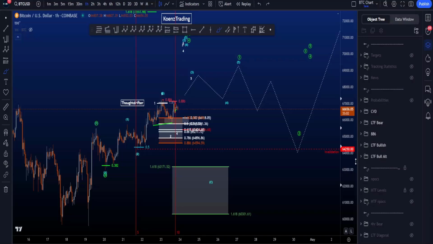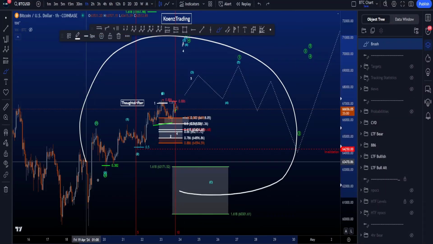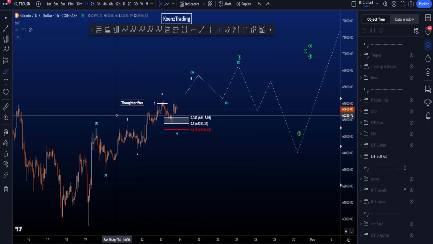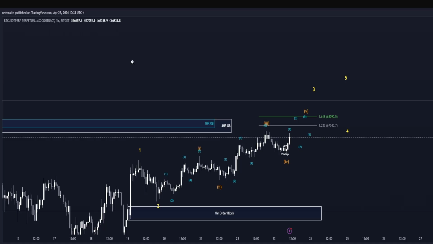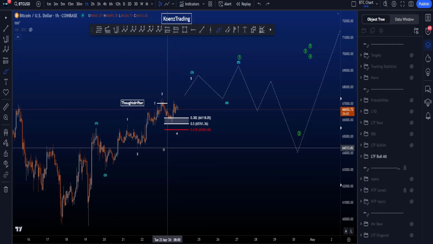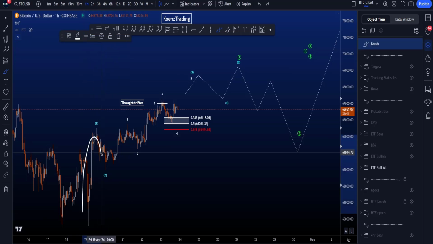Hi everyone, let's go over my bullish and bearish Elliott Wave scenarios on Bitcoin, starting with a scenario that I saw in Discord earlier today, posted by a Thought Drifter, where we have a wave 1, 2 in yellow, followed by an orange 1, 2, 3, 4, 5, finishing the yellow 3, and then eventually looking for another 4 and 5 in yellow. Now my colors are a little bit different, but the scenario is the same.